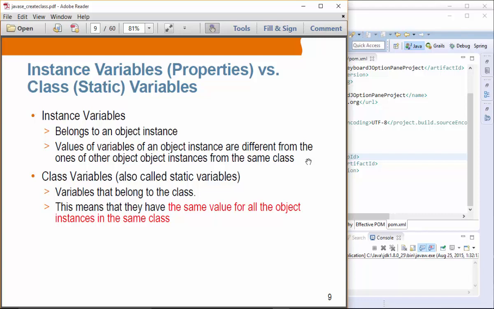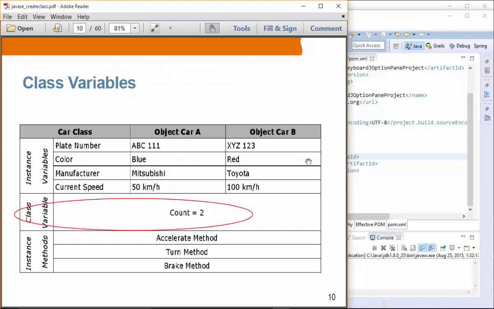A class variable, however, belongs to a class. So the same value is going to be visible to all object instances. So all object instances will access the same value of the class variable or static variable. So let's see an example of that. So in our example, exercise 1, we have a count that has been used to count the number of objects, the number of student record objects, right? So that is supposed to be the value that is common among all object instances. That's the reason we want to create it as a static variable or class variable, okay?